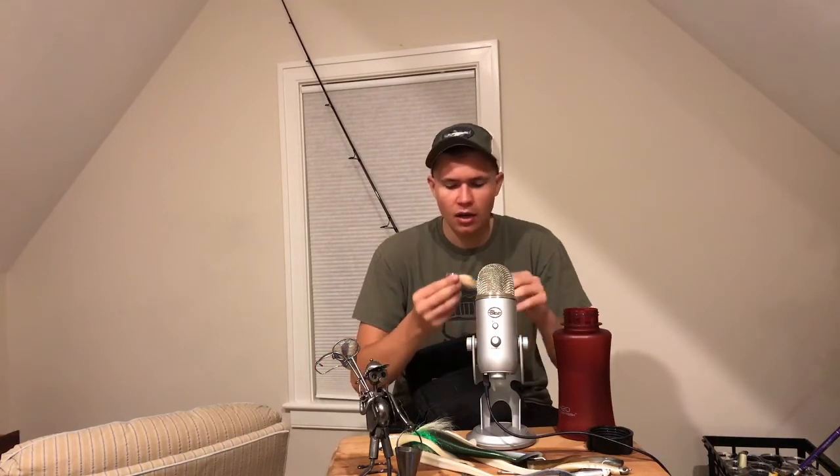Here's another one that I've fished a lot and caught a lot of fish on. And yeah, it's the same size. You can tell this one's not fished as much because there's more bucktail on here, and it hasn't all been pulled out by bass. This one's fished a little bit less. The hooks are really rusted. I've had to sharpen this so many times, it's almost right down to the barb.